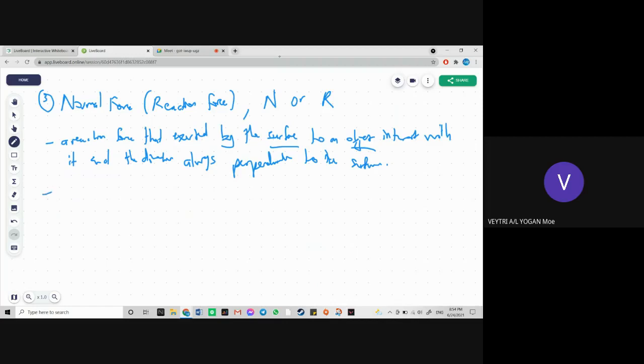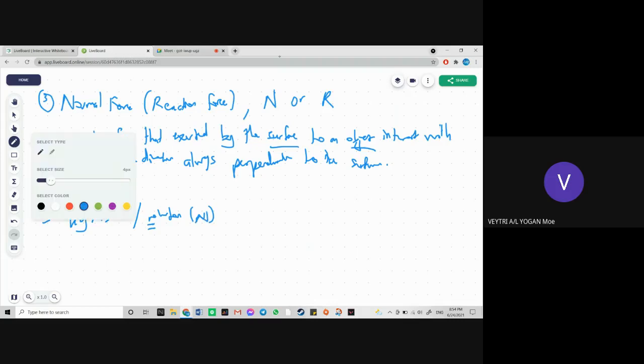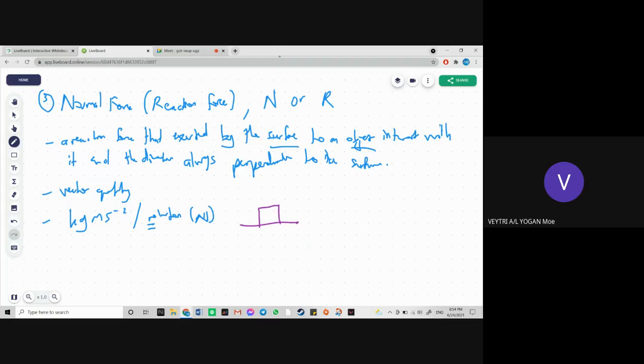Please do remember, normal force is also a vector quantity, and the unit, as long as it's force, is still Newton. N capital. But if you want to spell it out, the n is small. But as a symbol, N is capital. Okay, what do they actually mean right here? Let me just explain to you guys. Okay, let's say an object is on a surface. Remember, the keywords here are surface and perpendicular.